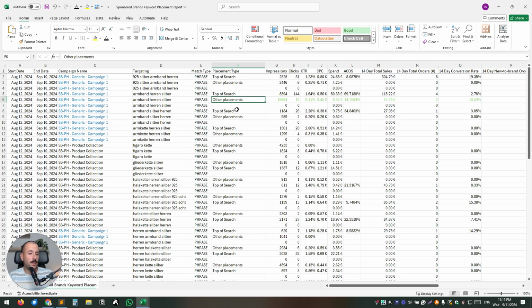So you can isolate that keyword in a separate campaign, and you can then boost other placements and see how that goes. It can be a gold mine for you. So these are some of the things that you should be thinking about. Let's experiment together and let me know how you like this. I can easily call it a hack. I never heard anybody talking about sponsor brand placement adjustments. I've seen that in an actual campaign. It works, believe me. So try it out and let me know what you think about it in the comments.